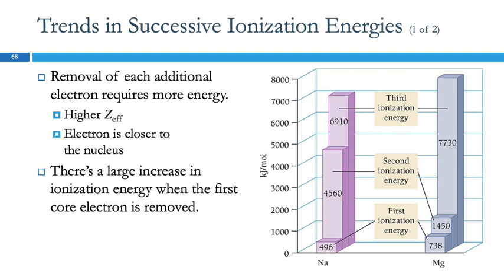Sodium has one valence electron. So we remove that valence electron. When we remove the second electron now, that's a core electron. That's in a lower level. It's more stable, and so it's going to cost a lot more to take that one off. Magnesium has two valence electrons. Lose the first one, lose the second one. It's about twice as much as the first one. But then you go to the core electrons, and the price shoots way up.